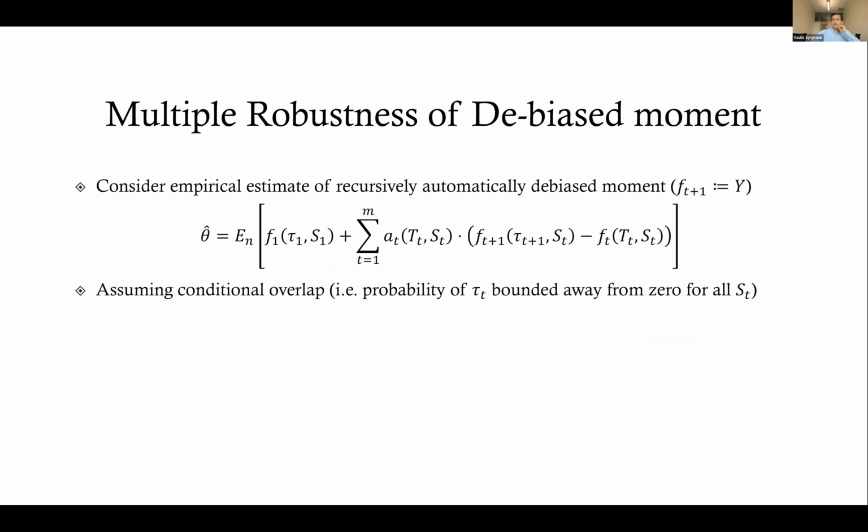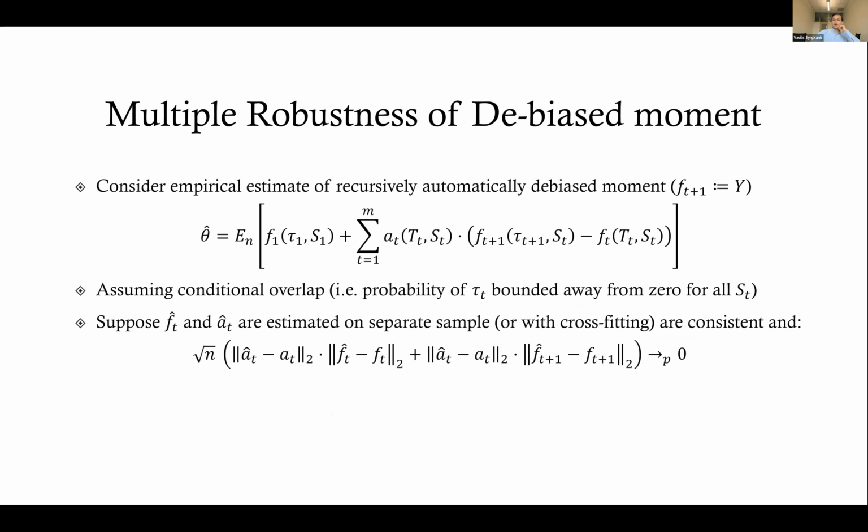And under regularity assumptions and under assumptions on the products of rates of the Riesz representer and the regression functions, you can also get asymptotic normality. And here we get, again, a condition on the rates of convergence that is related to the notion of multiple robustness. You don't get exactly double robustness, but you get that you only need either the Riesz representer at t and the regression function at time t to go down to 0 fast enough, at 1 over root n rates.